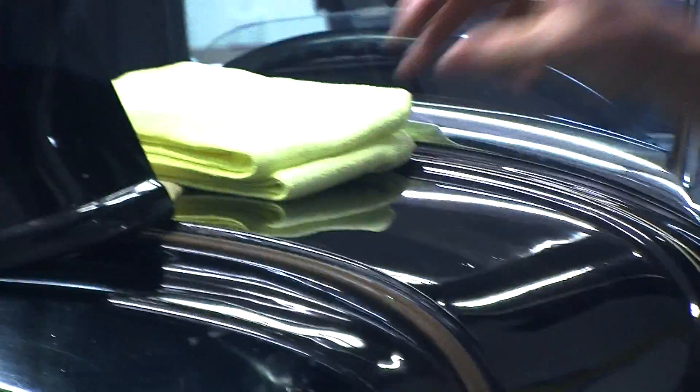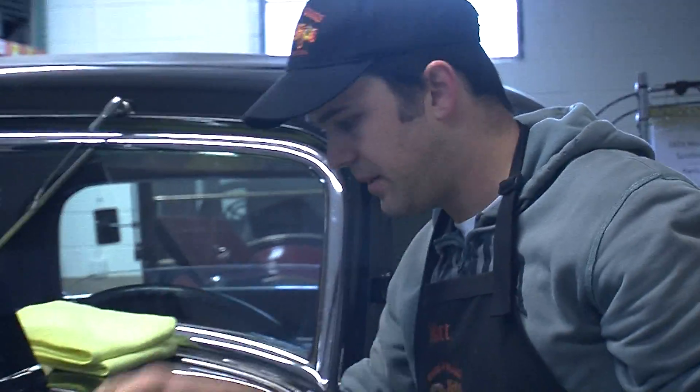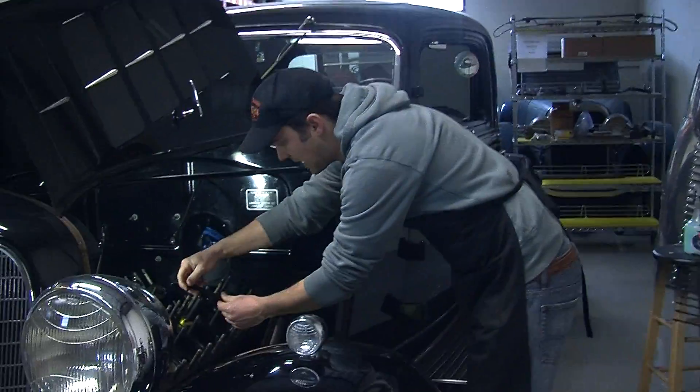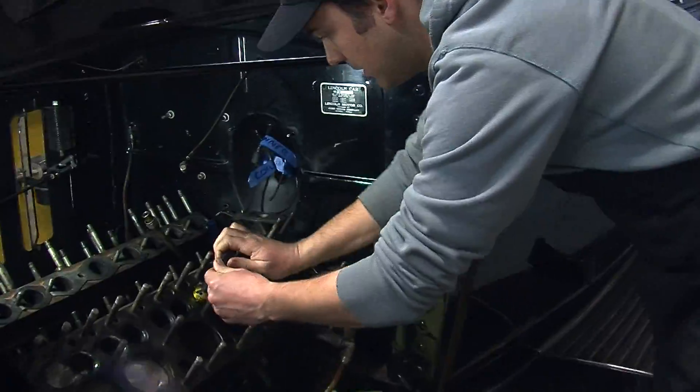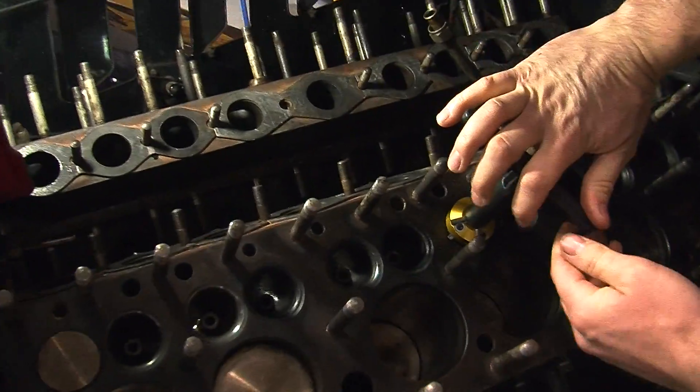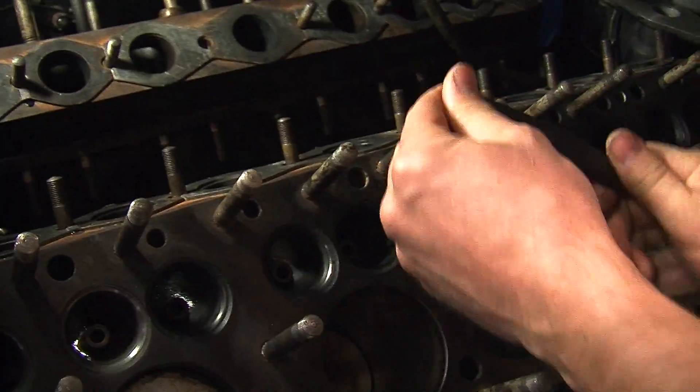You're not wanting to redo the inserts in one of these motors if it has them at all. Putting inserts in an antique motor is very dangerous because you've got to hog out that galley to put your insert in. You don't know how thick that casting is — you might go into the water jacket and open up a can of worms. So you just want to barely even kiss it off.